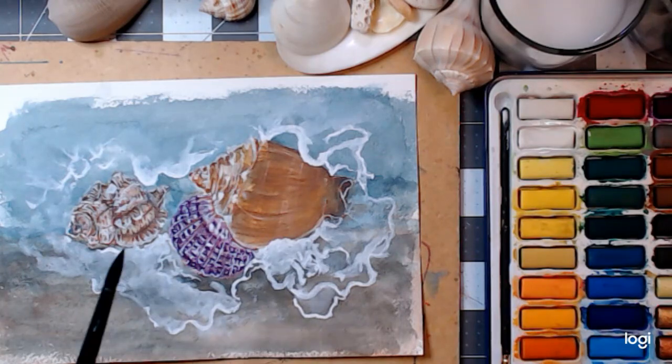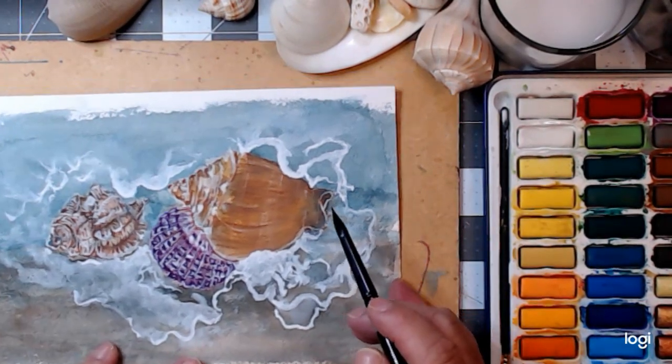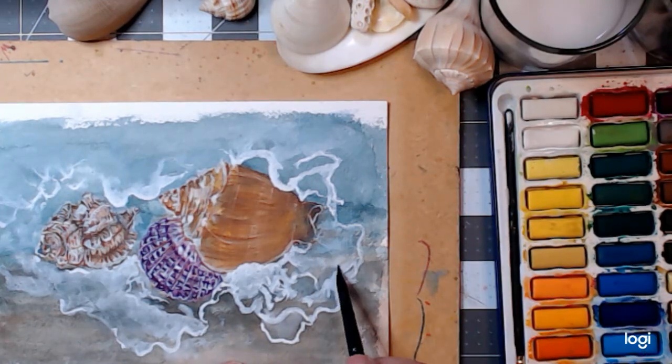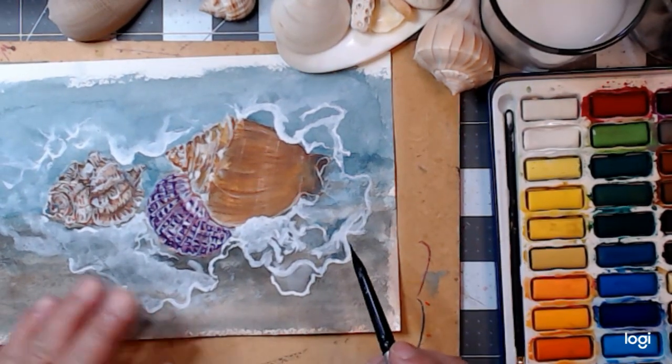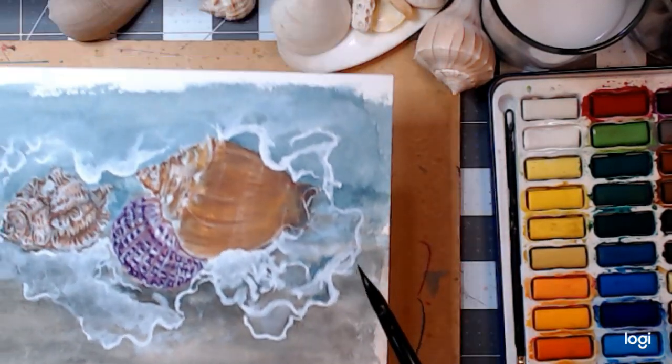So, anyway, I was, see how this blue I want to bring in here. See what I'm doing, everybody? Can you see that? You see that? Yeah.